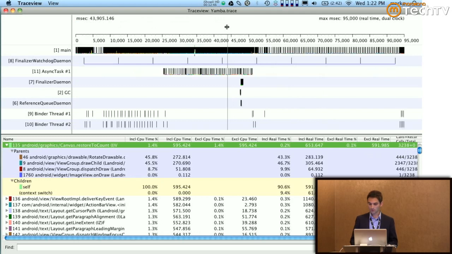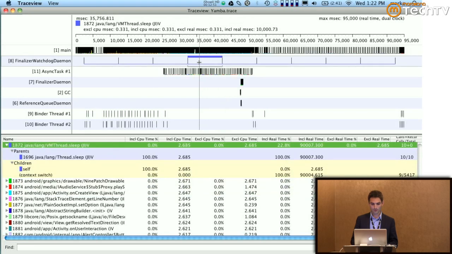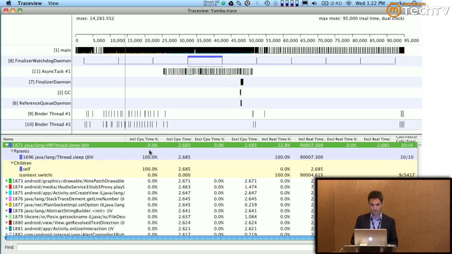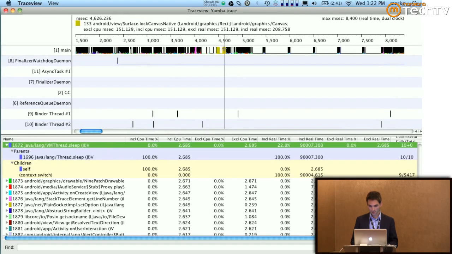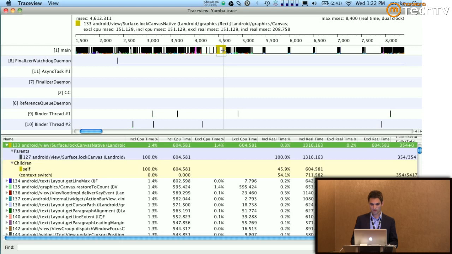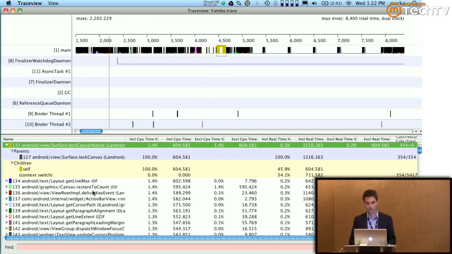You can double click on the timeline and zoom out, and you can try to identify certain things. So this is where the finalizer process ran, and it was doing VM thread sleep. So it did that for some amount of time, etc. So you can keep on zooming in and finding the potential bottlenecks like this. Again, this is just a tool, so this is the science part. Figuring out what's going wrong with your code is the art part. But at least it's good to know that there's a tool that can help you visualize what's going on, and you can see the execution of those things.